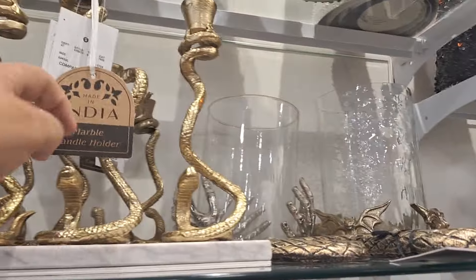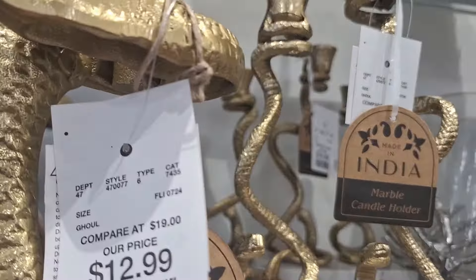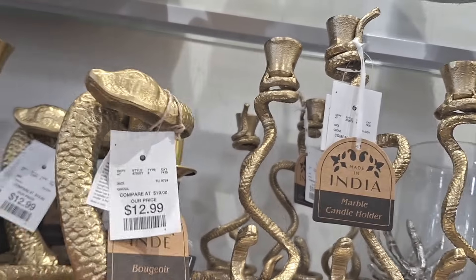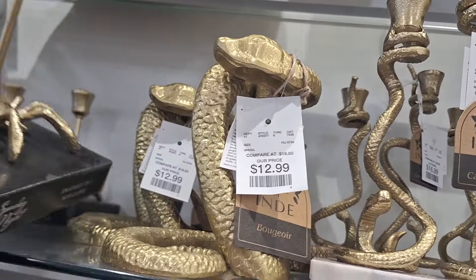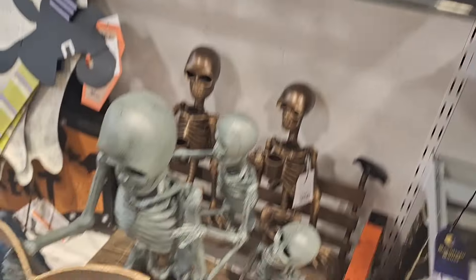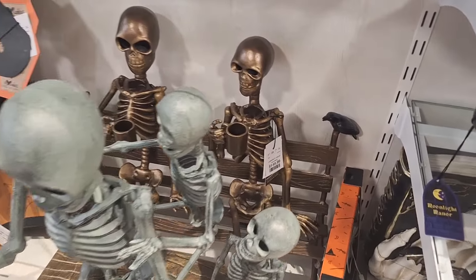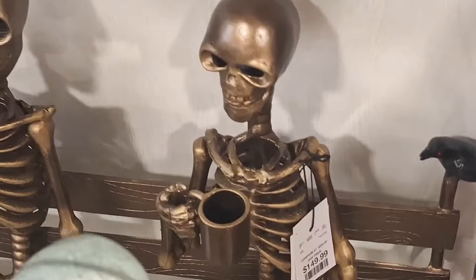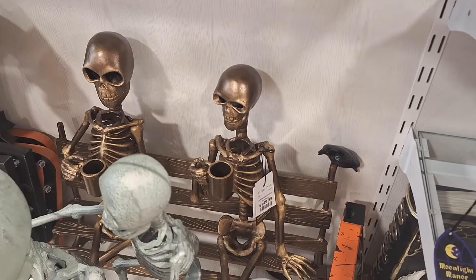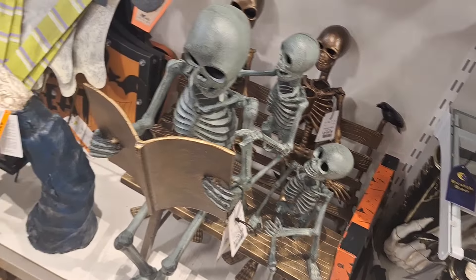We've seen many different versions of snakes, so that's pretty cool for those of you that like snakes. I don't particularly go for snakes, but my son loves them — he actually has real snakes, so when I go to his house it's like, don't show me the snakes! Look at these — we've seen this before, but not the two in the back. They're having coffee, or is that tea? Oh my goodness, that's so fun and whimsical and super cute.